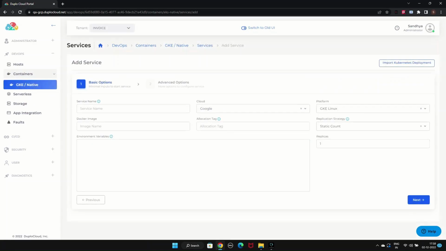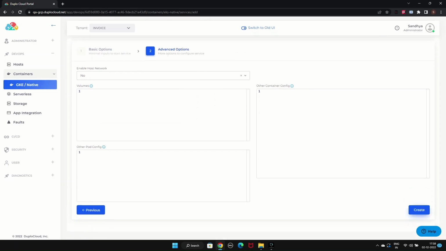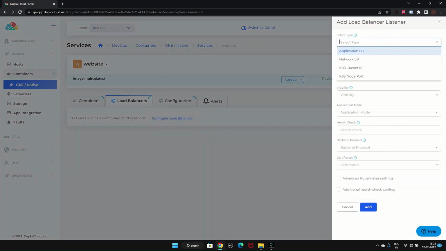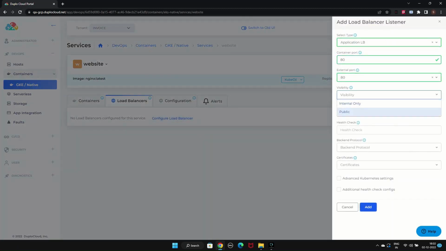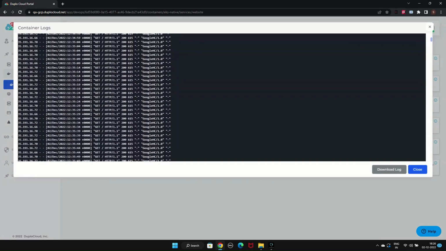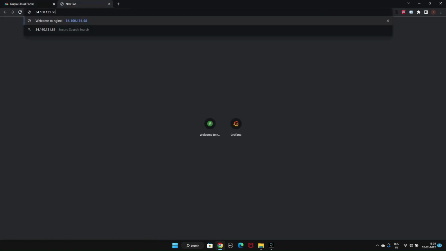Here, again, the user provides an application-centric specification, while DuploCloud auto-generates configurations that include the deployment or stateful sets, network ports, ingress controls, and other such infrastructure details. We then expose the application via a load balancer. Let's do a quick sanity test.